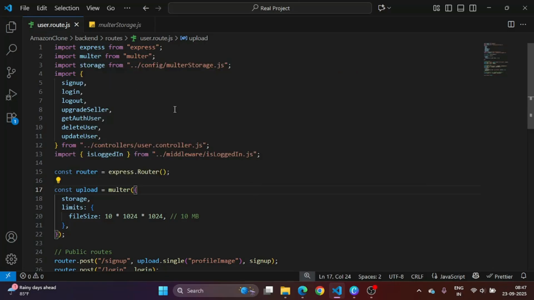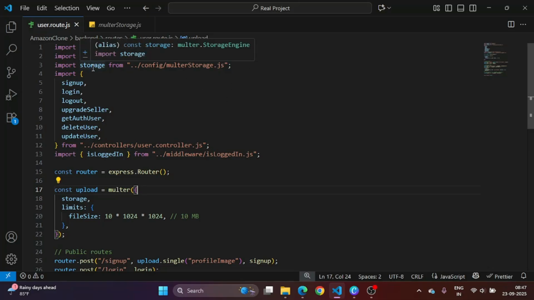We are going to use Multer. You could use an Express file uploader, but Multer provides extra features, and you can control the entire flow entirely. So that's why we are using Multer.